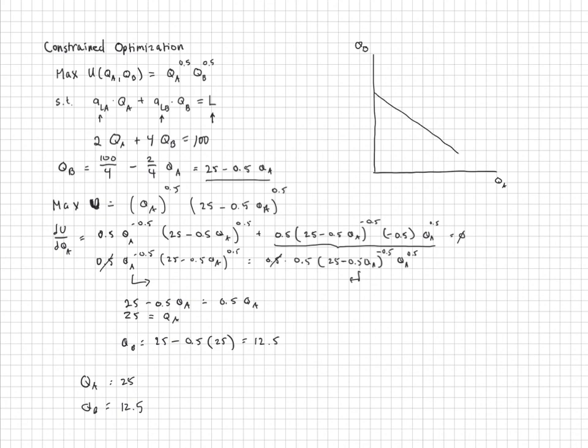If I just quickly draw my PPF to see where we will be exactly, we had our two intercepts, 25 and 50. And what I just found is our optimal point on this, which means that the indifference curve given our utility function will be tangent at that point. This is where the marginal rate of transformation will be equal to the marginal rate of substitution. Alright, that's how we find where on the PPF we would be, given that we have no trade at this point.